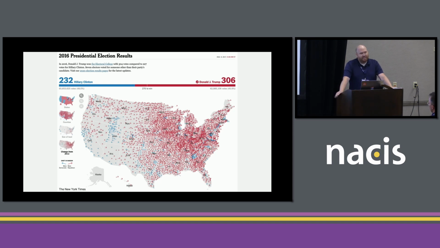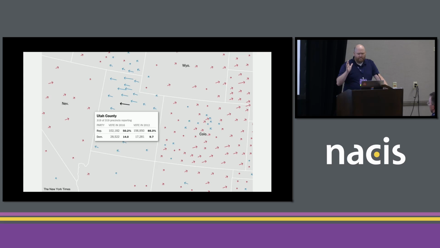I think it's very effective at showing that. But we don't see a ton of maps that show trend over more than just a couple of elections. And so that's what I really want to get into here. This particular map here from 2016 drew my attention specifically to Utah, because that stuck out as a traditional red state. You had a lot of big left-leaning arrows in that election. And I found that fascinating, so I went to dig in a little deeper in the data.